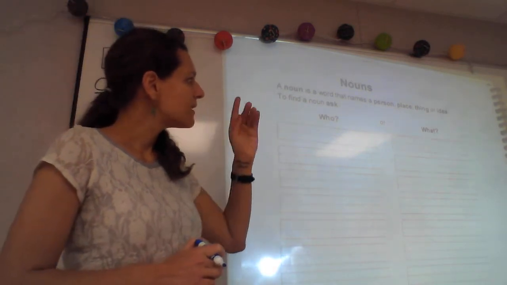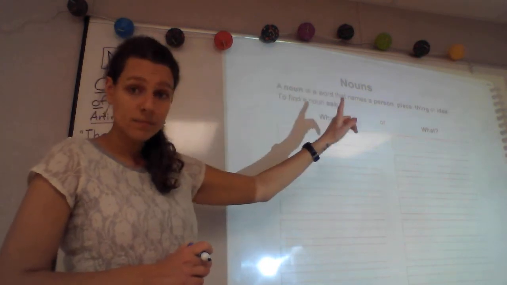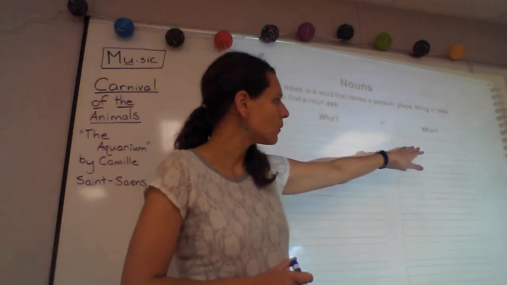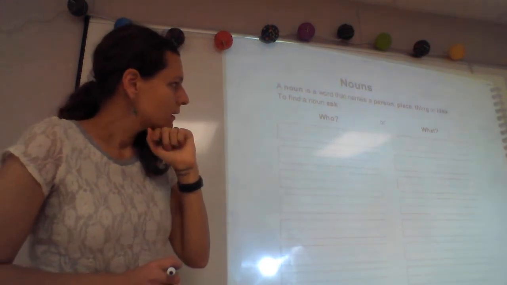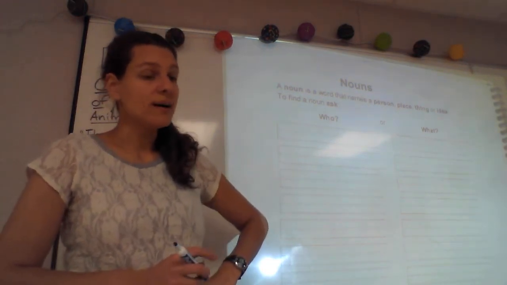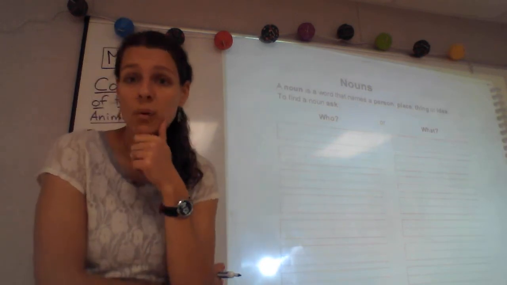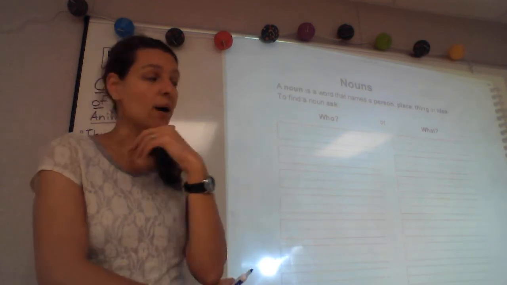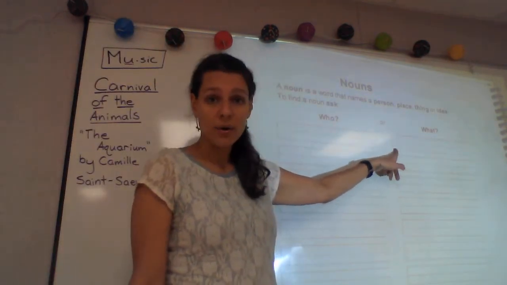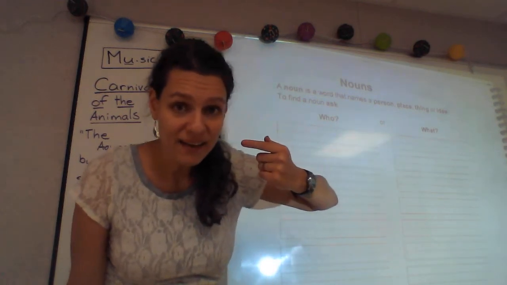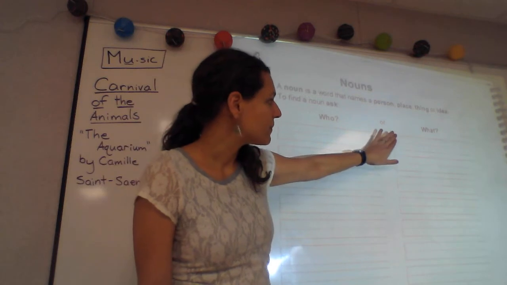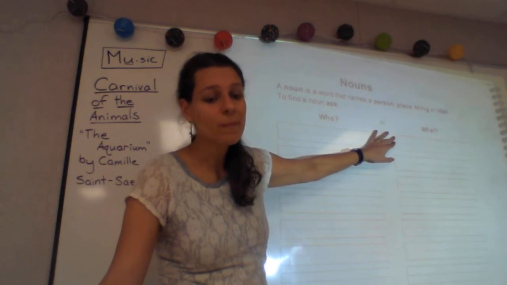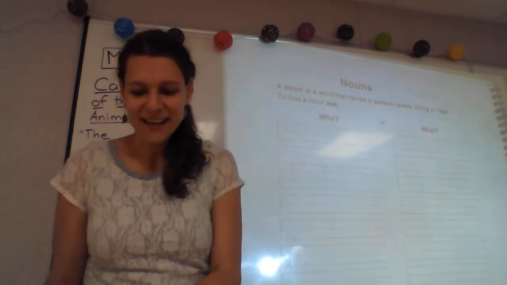Remember, a noun is a person, place, thing, or idea. Good. And so to find a noun, we ask who or what. Is an hour a who or a what? I'll give you a question and tell me if I used a who or a what. What do we call a group of 60 minutes? Good. We call it an hour. That means it's a what? So hour, or as we say to spell it, what is it? Good. Hour. We're going to put that over here in our what column. And which ow do we use in hour? Good. Ow. Write it and say it while you write it.